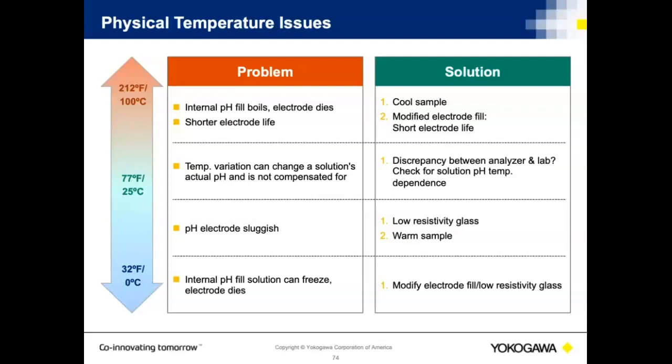If I have a pH probe in a waste treatment system and it is down towards 35 degrees Fahrenheit and I'm trying to calibrate with 77 degree Fahrenheit buffer solutions, I'm going to have an issue. What do you do? Cool the sample. Basically, check to make sure that there was not a solution temperature dependency that I had to correct for. pH electrodes, take a look at the probes. They're probably dirty or they're just getting old. Last one, probes can freeze, especially below minus 32 degrees Fahrenheit.